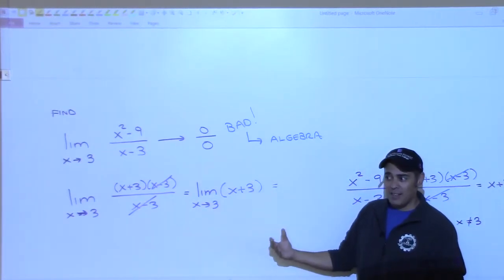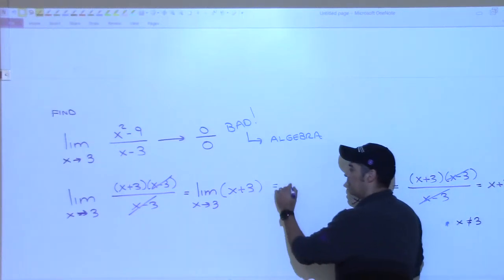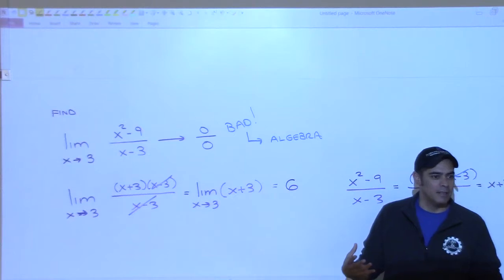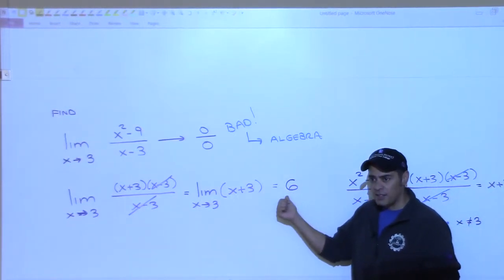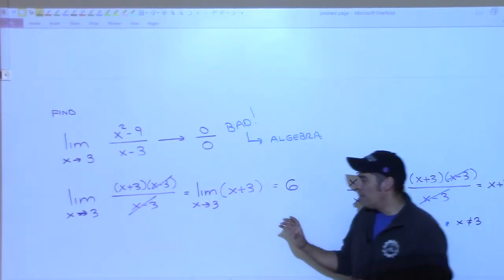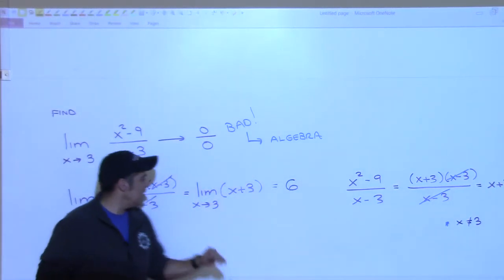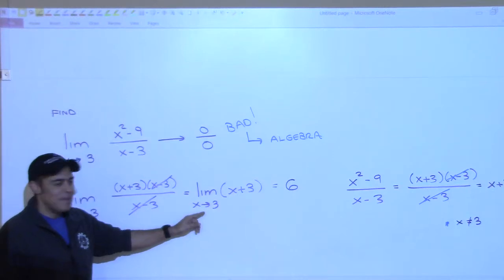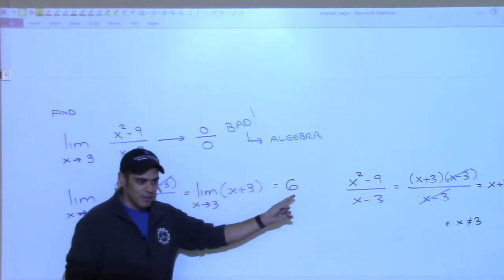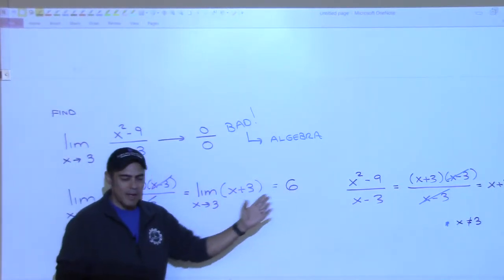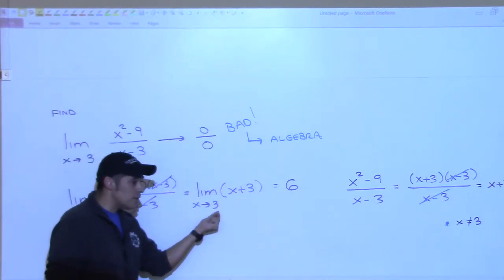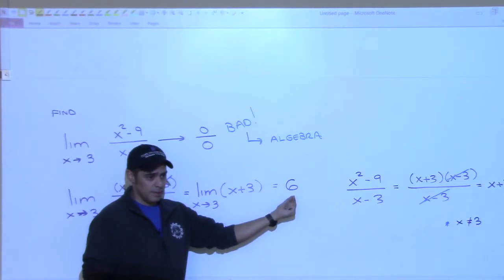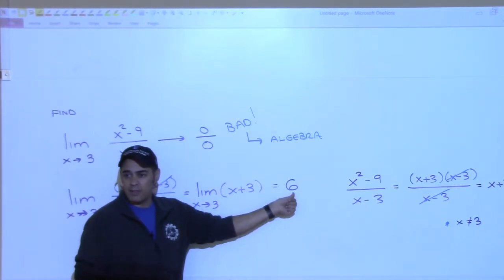It's approaching 6, right? Is it ever getting there? No. But that's the whole idea behind the limit. It's approaching 6 without getting there. Now, it's confusing because I'm telling you, you can do this as long as you promise me x can't be 3, right? But then you're almost like plugging 3 in, aren't you? But it's the idea that as x gets closer to 3, this piece gets closer to 6. We're not saying it ever becomes 6.